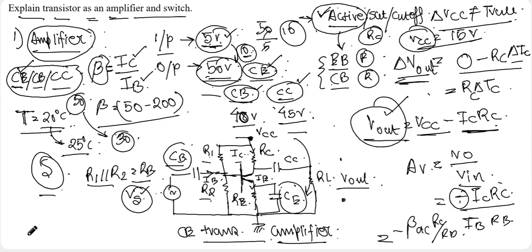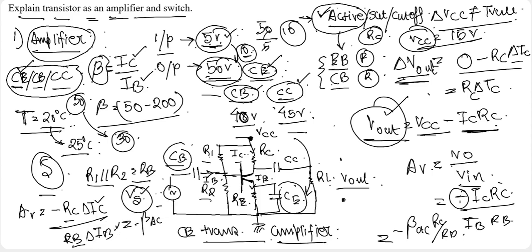So if we find the voltage gain as the change in output voltage and input voltage, we can write it as minus RC del of IC divided by RB del of IB. Because this IB and IC can change, because they are currents, and by using the biasing condition this value can be changed, and RC and RB are the fixed values. Okay. So this will give us minus beta of AC, RC by RB. And this minus sign signifies that the output will be out of phase. Okay. This is one important thing that we need to know. The output will be out of phase.